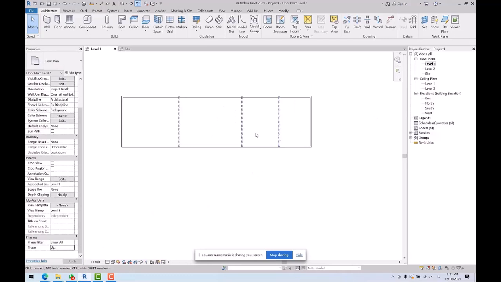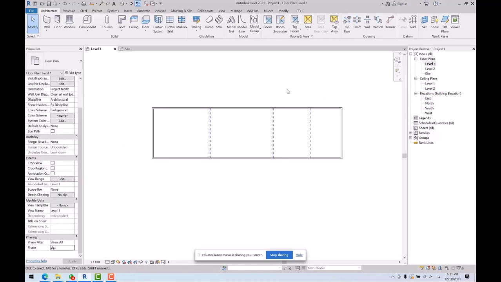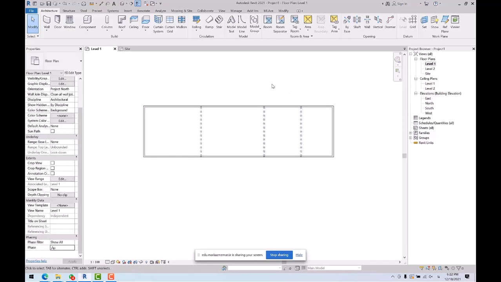The demolished phase is specified for the elements which have been renovated or demolished in their succeeding phases. I mean, they are going to be demolished in the next phases. And the temporary phase is specified for the elements which are constructed and demolished in the same phase. Let's have a review again. Demolished elements are going to be demolished in their succeeding phases, and the elements which are demolished in the same phase that they were created in are called temporary elements.